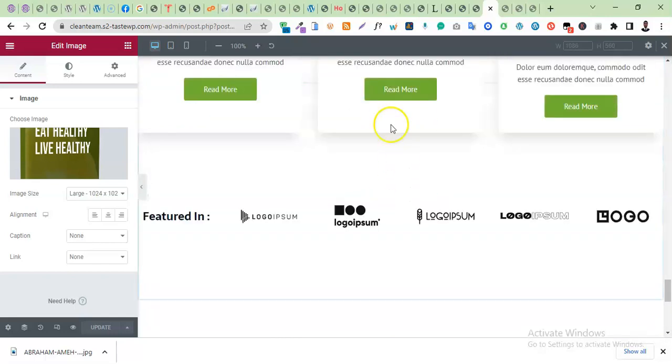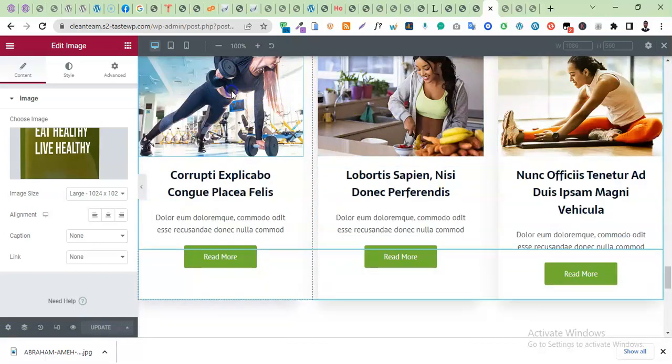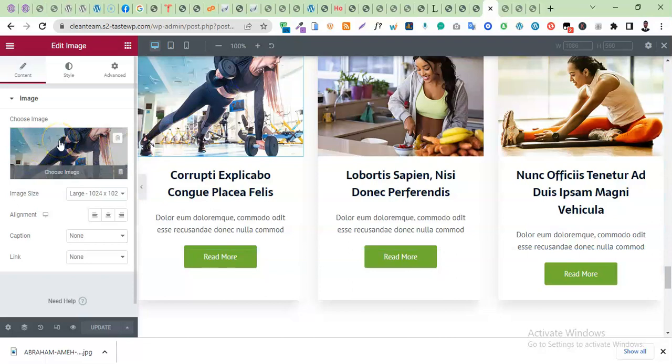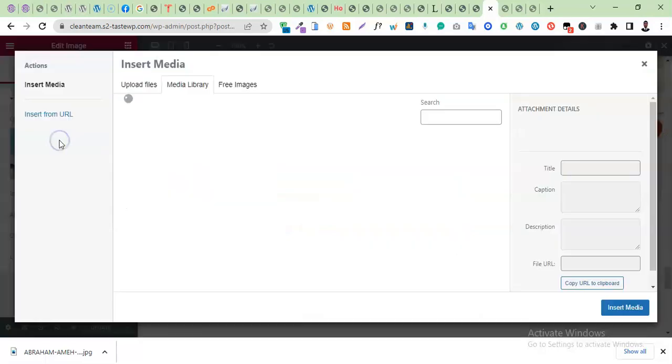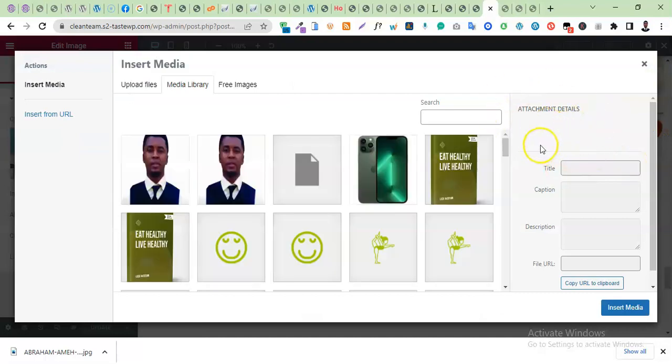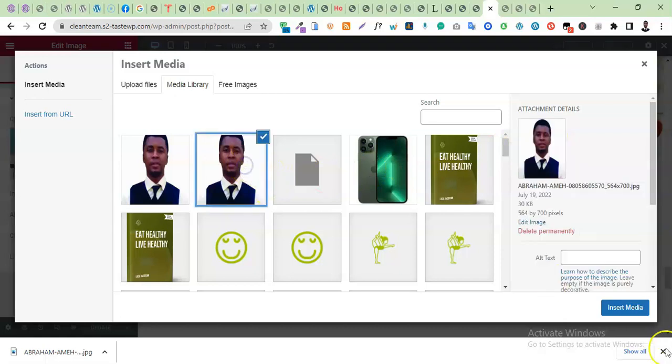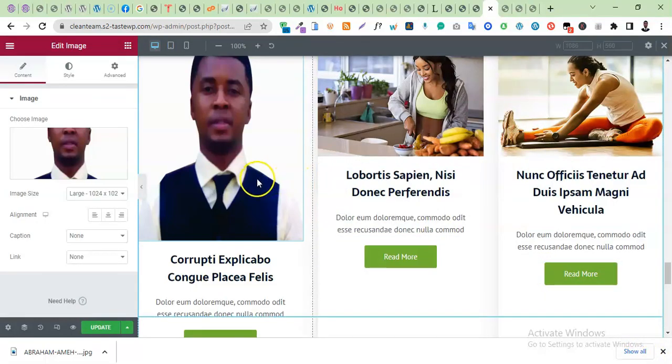And you already know how to edit all of this. For this one, you click here, you see the image, you replace it, right? So let me select this image. I see the dimension of this image here. What is the dimension? It's still loading. It's supposed to show up here. Now, I can also replace the image with this image, but can you see what I'm saying? You see that this image is larger. These ones are the same dimension, everything falls in place. But because I just picked this one from nowhere and brought it here, it's larger. We don't want that kind of inconsistency.